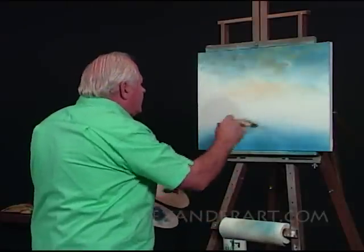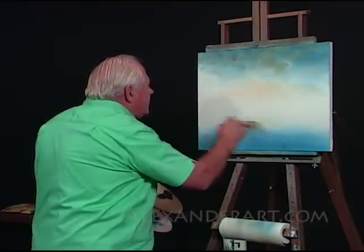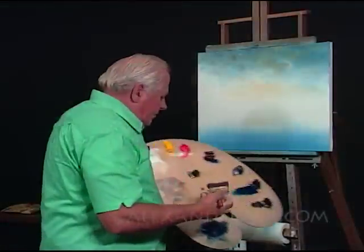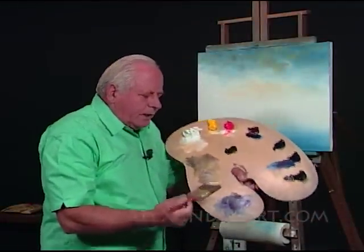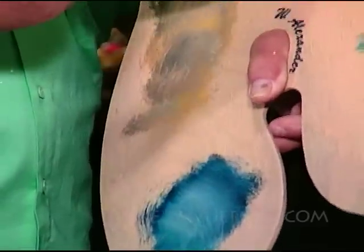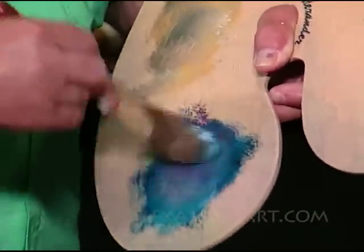Maybe you have it right on the brush. Maybe I brush it out here. That might be in the water there. See, now I will use the same brush. I don't clean my brush. I just put a little bit of blue in and a little crimson.